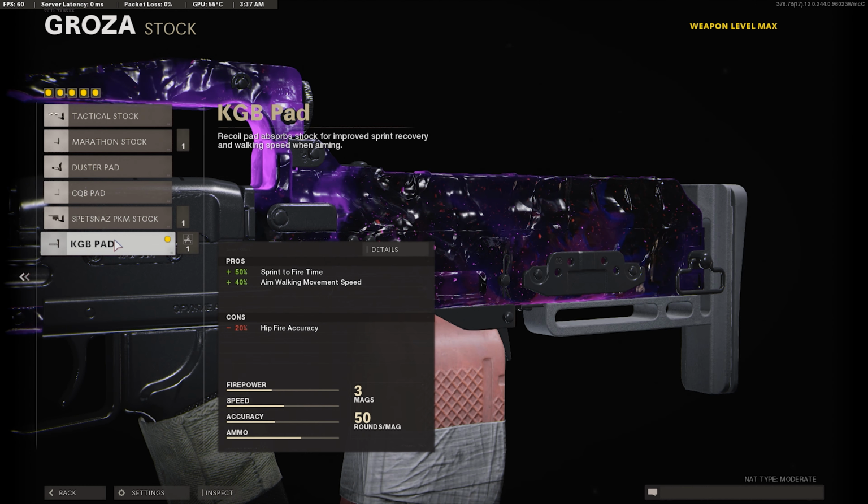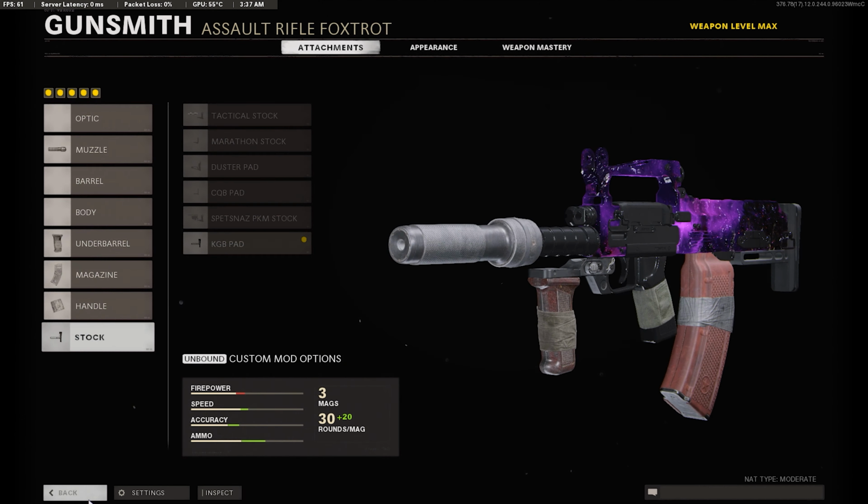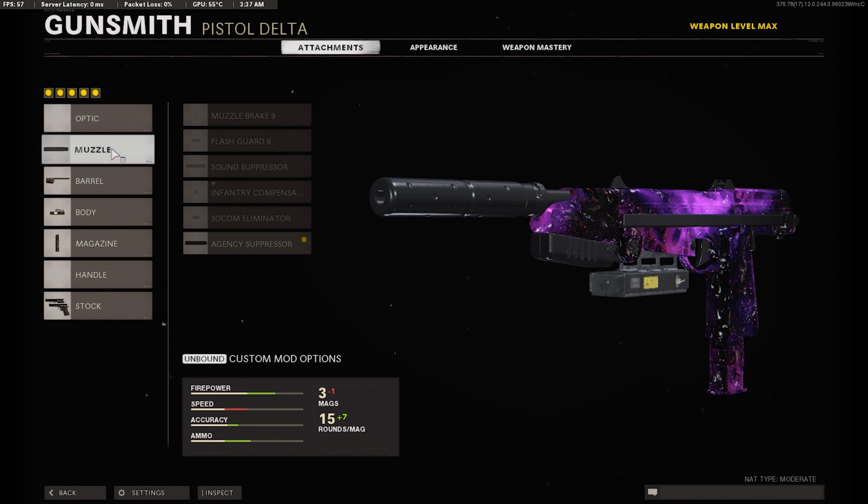This is the best stock, in my personal opinion, because of the sprint out fire time and aim walking movement speed. And then for the pistols, I'm using the Agency silencer, or you could use the SOCOM Eliminator. This is all personal preference between those two. I'm using the Task Force barrel for the damage boost, effective damage at range boost, and the bullet velocity.